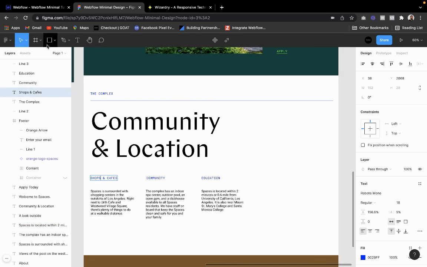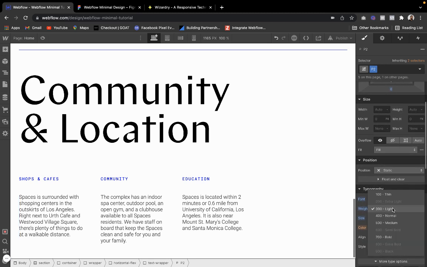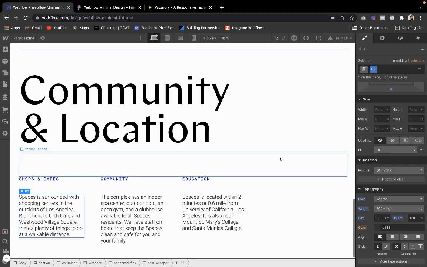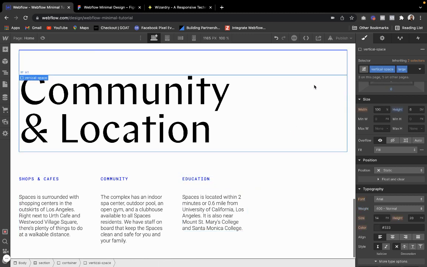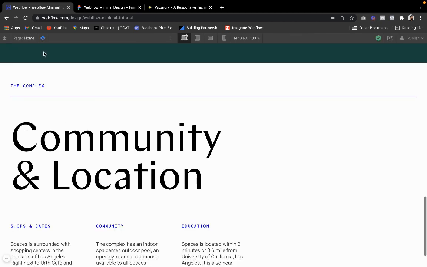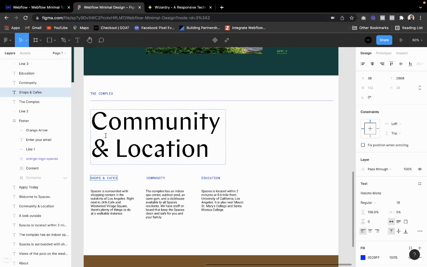Yep. Cool. If you guys notice, I also changed the weight to this because I really didn't like how normal looked. I felt like that was a little heavy in contrast to the rest of the large headings and the captions and that stuff. So I just changed that from regular to light. I'll leave that adjustment in the style guide for you guys. All right. So that looks great. Pretty smooth. Let's keep building. I think that's it for this section.